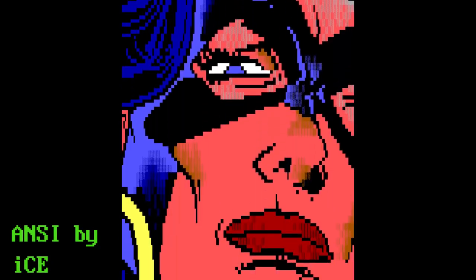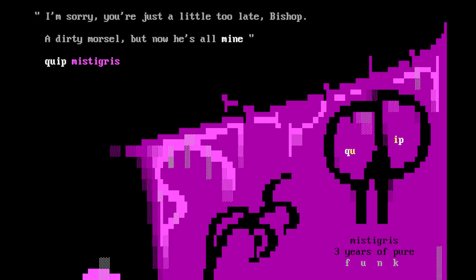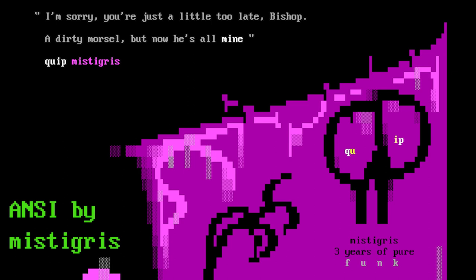But none of them hung in for as long as ASCII, without interruption, with the possible exception of ICE. It was a lot of young people and they had a variety of interests. And if they failed to specialize in one particular discipline, they might have a lot of different affils representing different activities they conducted. So I might say I'm Cthulhu and I'm a member of ASCII, where I write the newsletters. And I'm a member of Mistigris, where I release poetry. You could have your list of affiliations go on for the whole page.